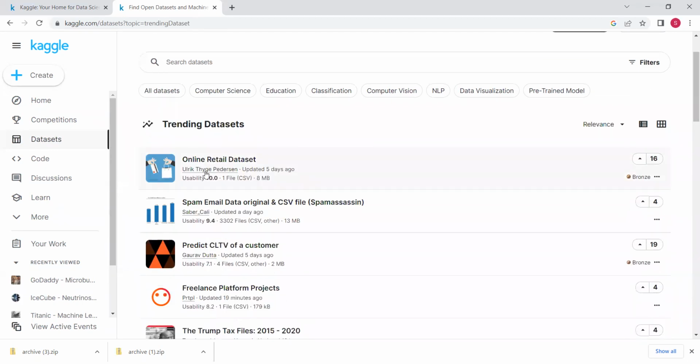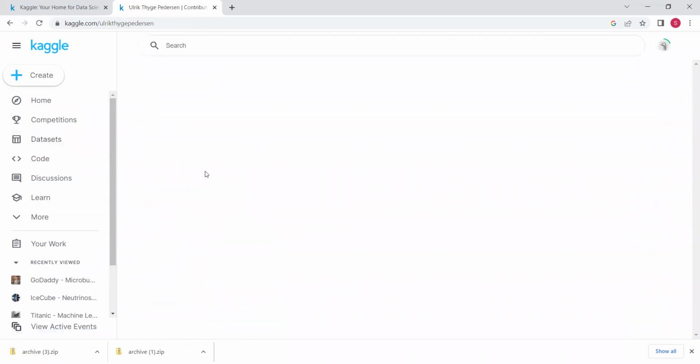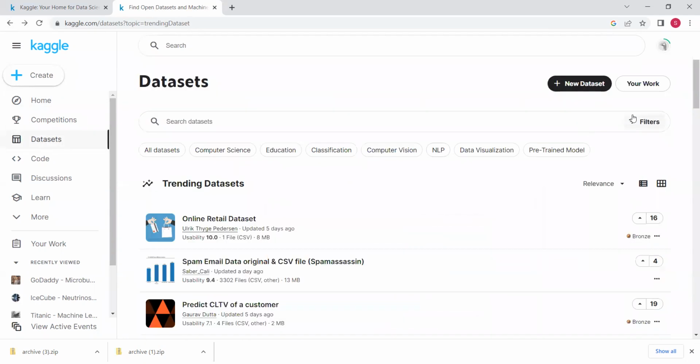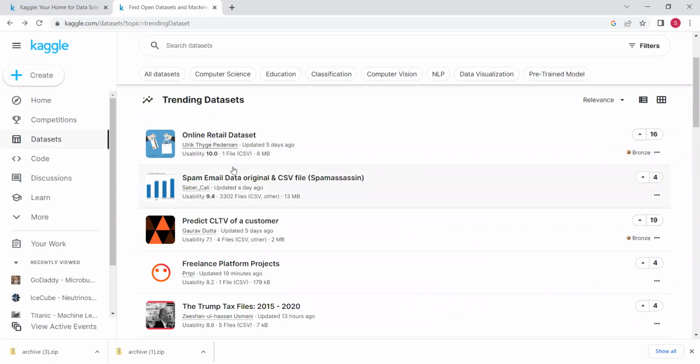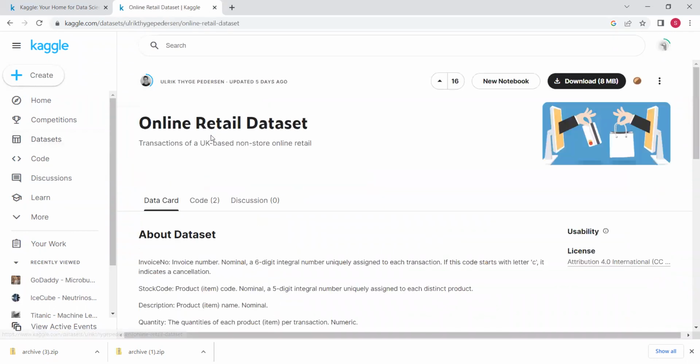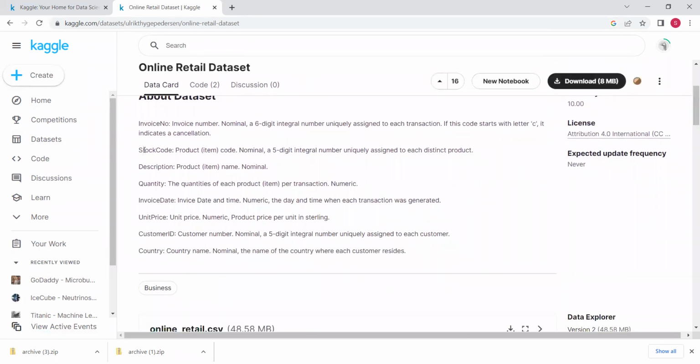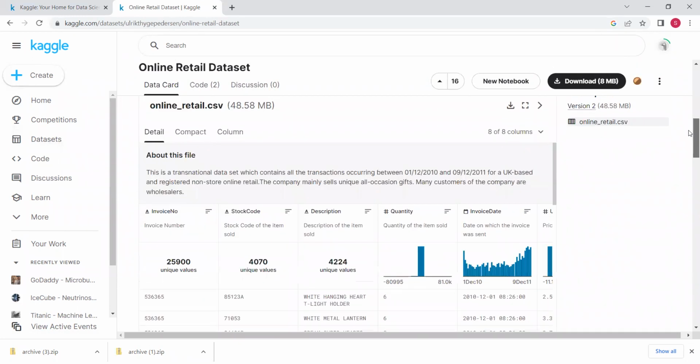Suppose I select this online retail dataset. Once you click on it, it shows all the details about the dataset, the description, and about this file.